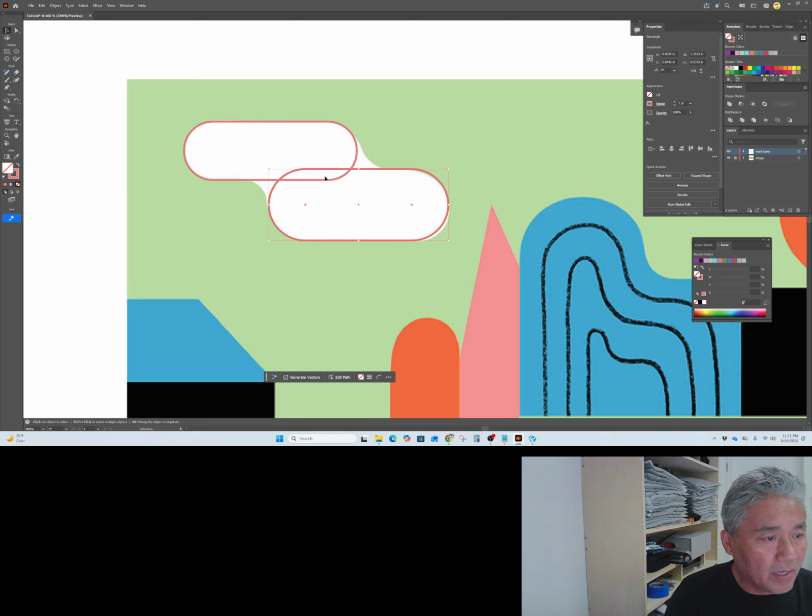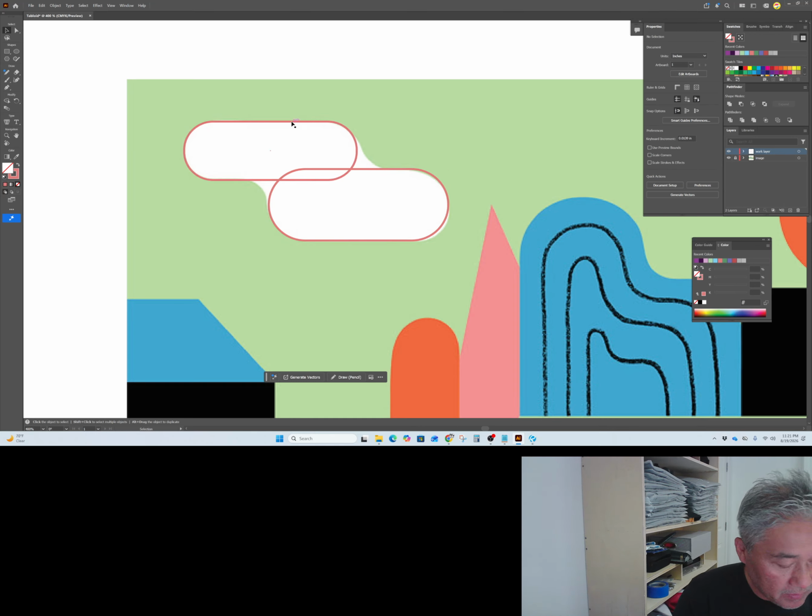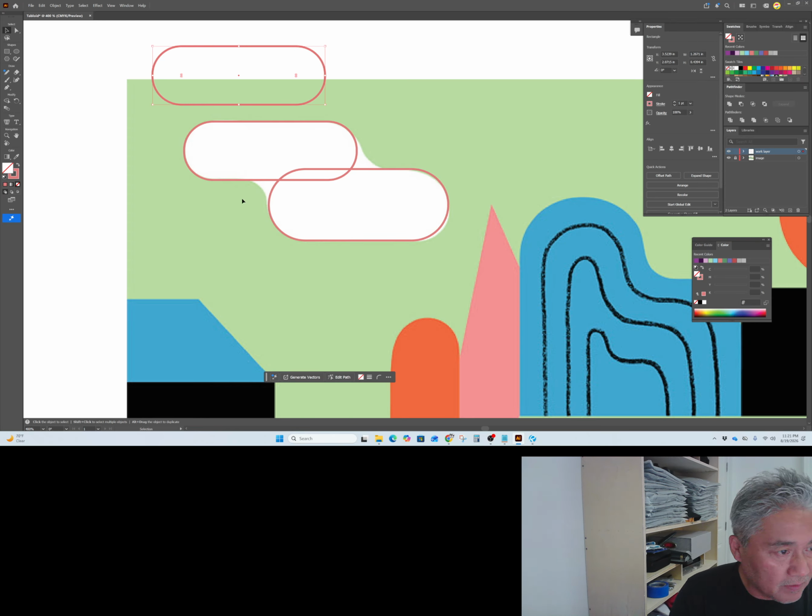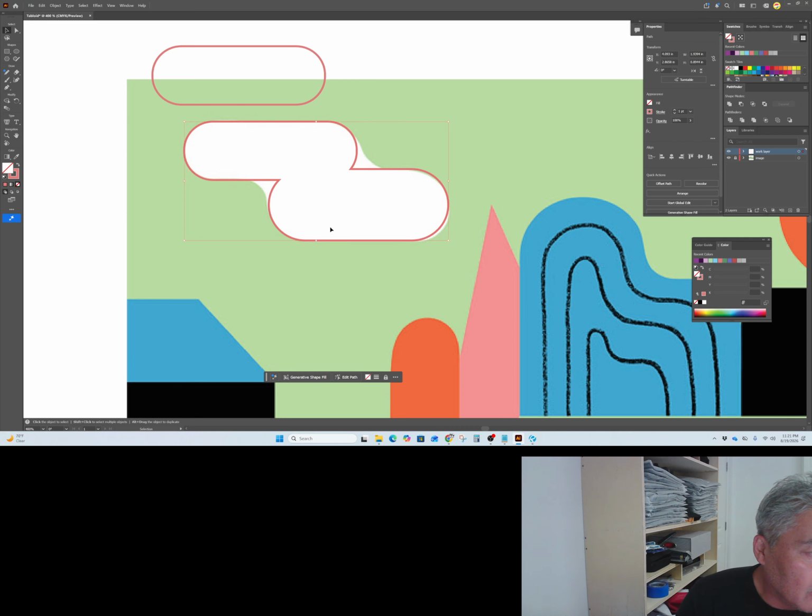All right, so I'm going to combine these two and create a shape. But before I do that, I'm going to save a couple of these so that I don't have to recreate it, because I'm going to have to use it to fill in this area and that area. I'm going to select these two and use my shape builder or Pathfinder. Let's do Pathfinder this time. I can select these two and say combine. And that's the same thing as the shape builder. Now what I need to do is make this little guy right in here and that guy. So I'm going to bring this guy here.